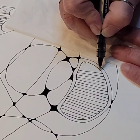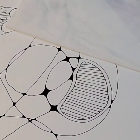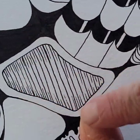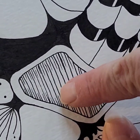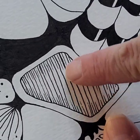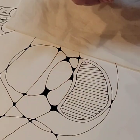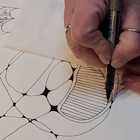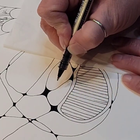I'm just going to fill that whole thing in and then once I get it filled in I'm going to come back and add some interest on the edges. You can see there are little tiny lines in between that don't go all the way across — they're just at the edges. The way I'm going to do that is with my same pen: I'm going to start right at the edge and just real quickly make a stroke towards the middle, lifting my pen up as I go.